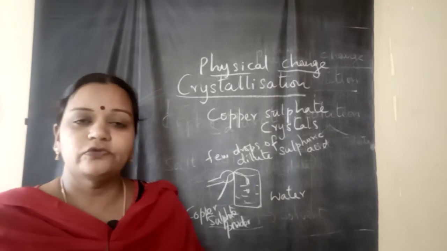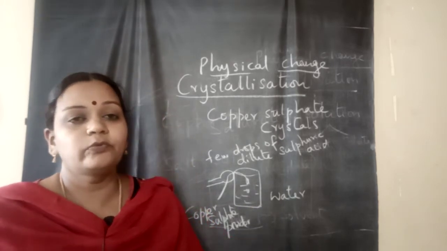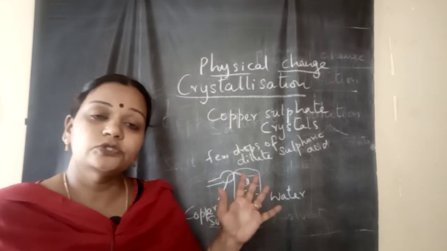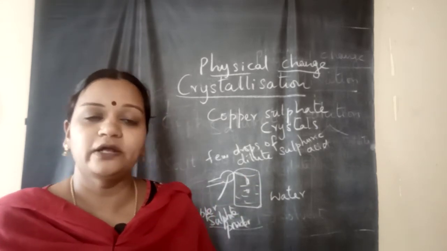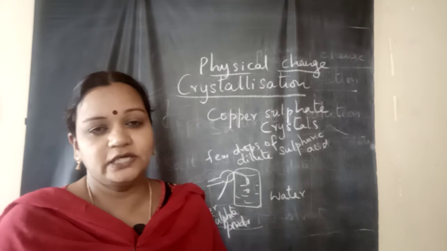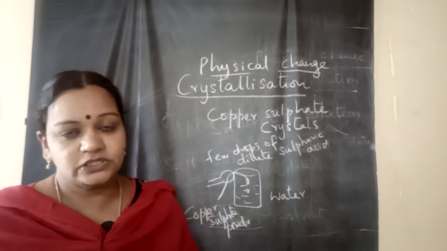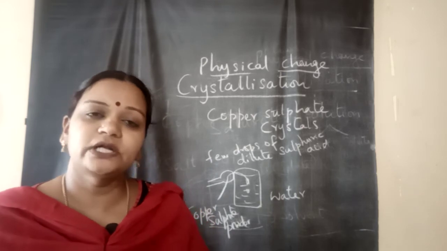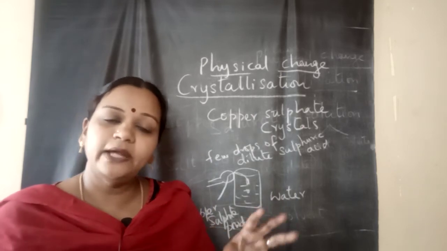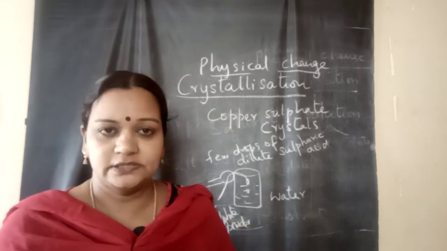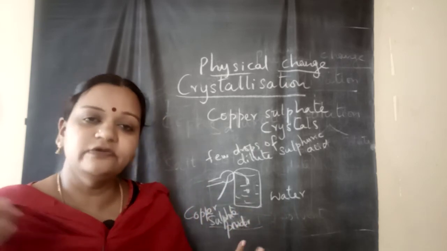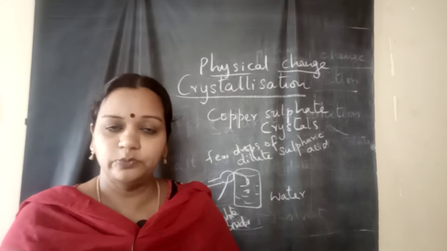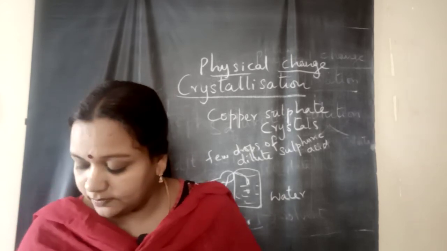Some of you are having doubts about sugar and salt; that will also be discussed. So I hope now you have understood why it is a physical change, because in this it is a mixture, and the components of the mixture we are able to separate by physical methods. Yes, that is why, and it is reversible. It is one of the physical changes. Pictures are there in your textbook. At the end of the lesson we will see and understand that.